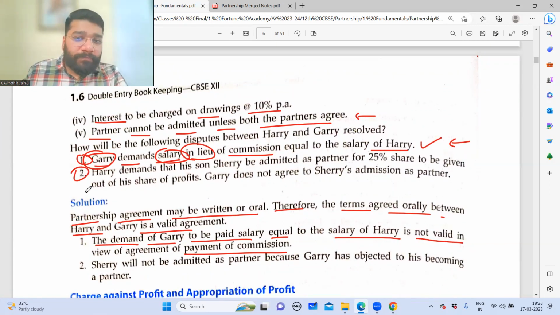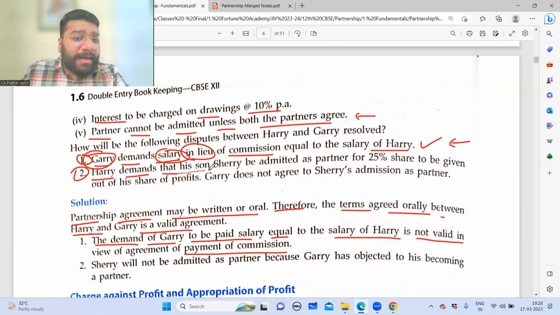Sir, is a recorded oral agreement treated as a partnership deed? It is not a partnership deed, it is a valid agreement. If it is in writing, it is a deed. If it is in recording form, it is an oral agreement. Okay, sir. So in this case, all the things that have been said, like salary, payment, and interest allowed, will be given? Yes. If everything is satisfied, it has to be given. All these 5 points have to be given.